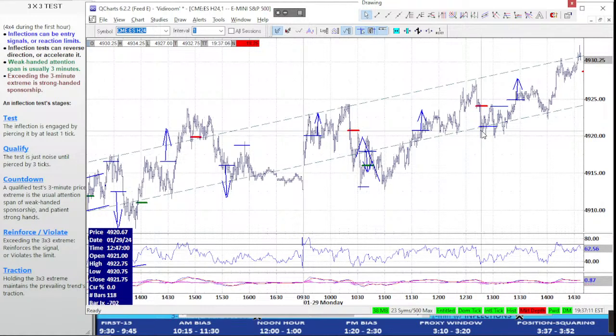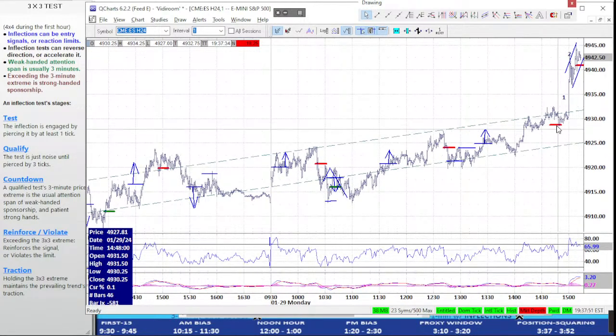But also, stronger-handed buyers are done waiting. Their patience is done. They wanted sellers in to refuel. Weaker-handed sellers, they know their attention span. They don't know it consciously, but inherently or innately, they're sensing that weaker-handed sellers are done, and the rally resumes. It's really the same signal, just had another inflection identified, so I labeled it. But the trend resumes.